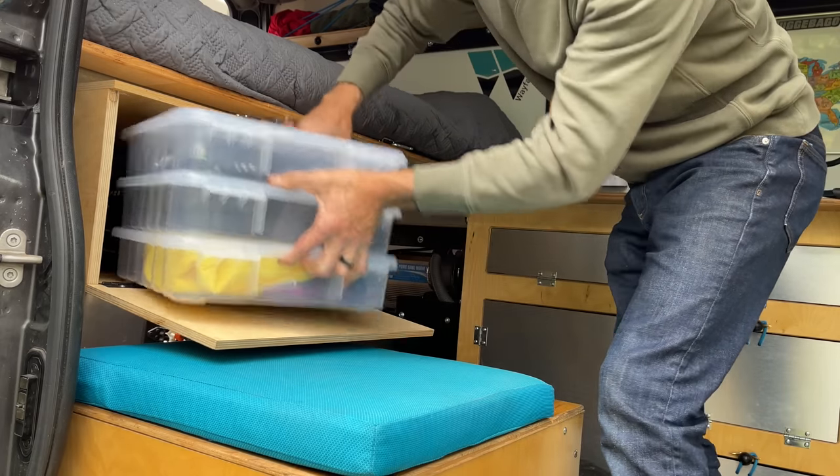One of my recent purchases has been this big bamboo table — great for picnics outside the van. I used to have a smaller one but I left it up in Invermere and it totally got snowed over, molded, and disintegrated. So I got a bigger one — but the old one was too small and this one is just ridiculous. Since I cleared out this space, I'm hoping I can conveniently set it in here without it getting too messed up.